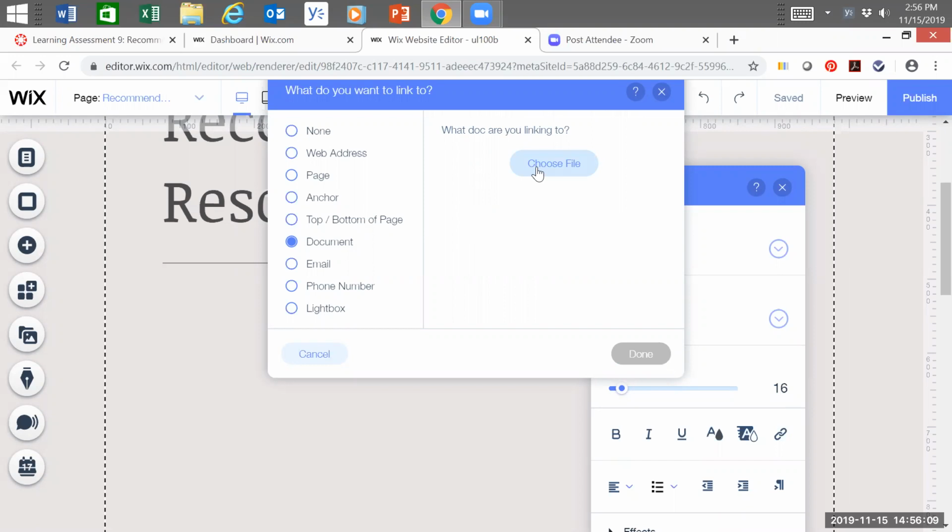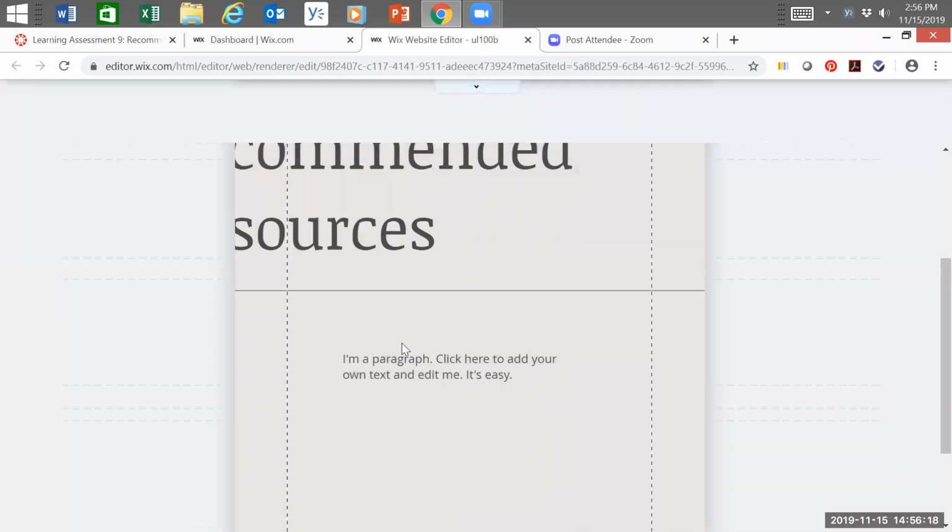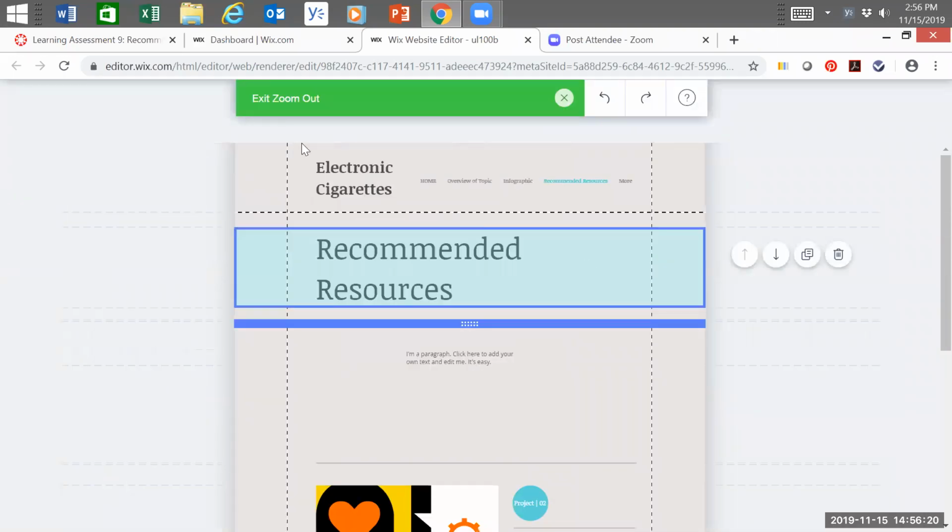Either way will work. If you do it this second way, this is what I would recommend. I would recommend here on Edit Text, we'll zoom that back out again here.